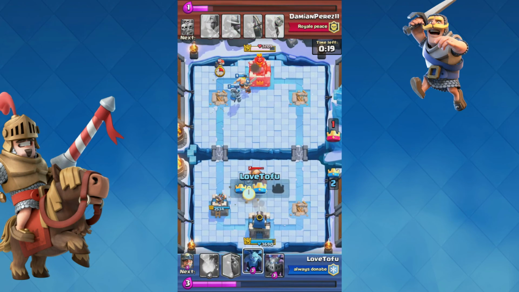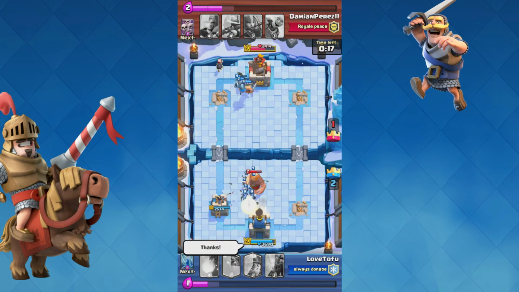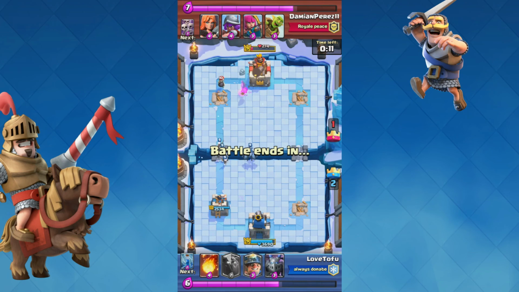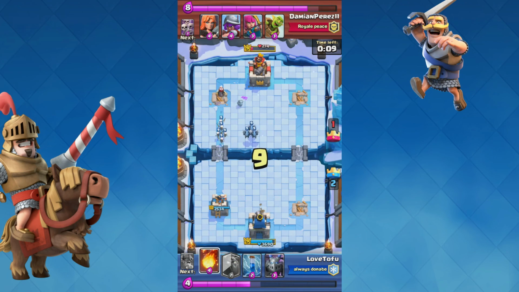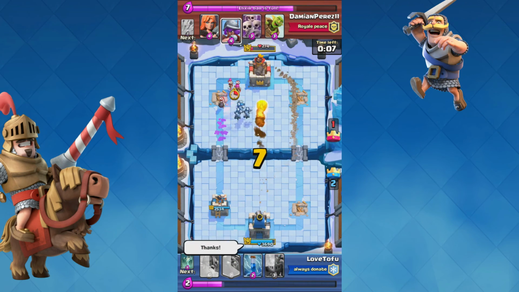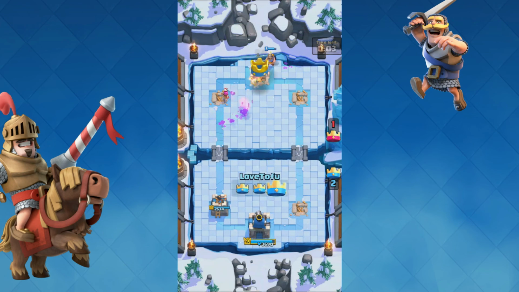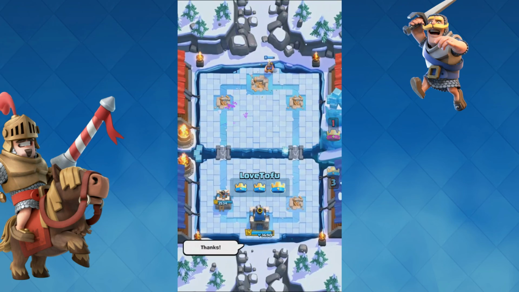I mean, this is what I'm talking about, guys. Late game, these Elite Barbarians do so much work in such a short amount of time. It's really ridiculous. I'm just gonna go ahead and fireball and get the 3 crown. But yeah, you see how easy that was? That was pretty easy. That was pretty ridiculous.